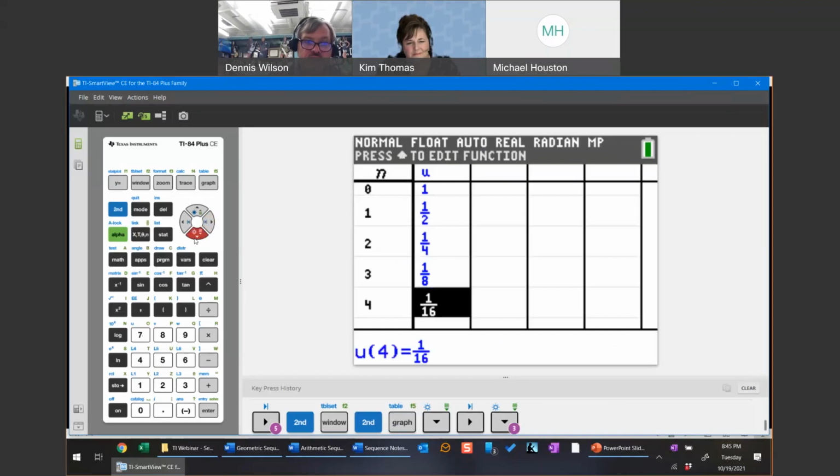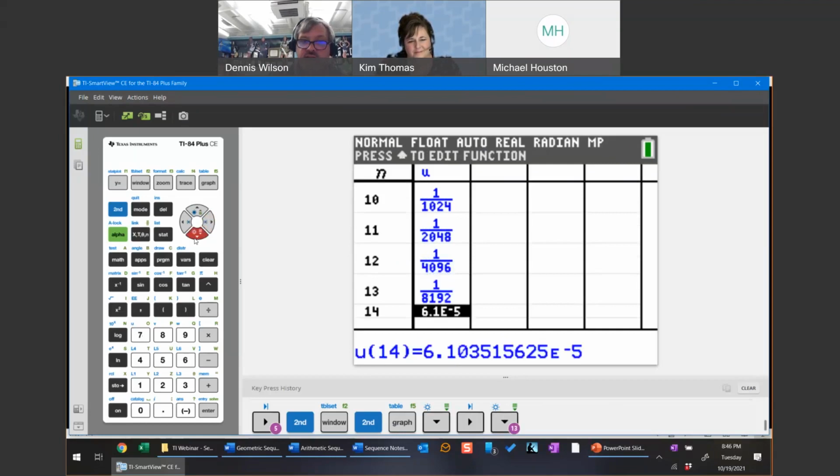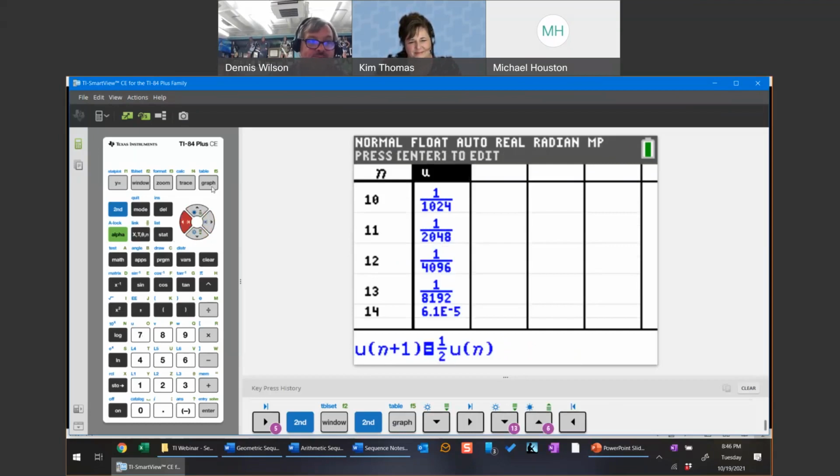And once again, because I put that fraction template in there, I'm getting fractional values, at least until the calculator's like, okay, I'm done with that. But the students get to see it, and those are values they're all familiar with if they ever played 2048. So that is the size of each piece.